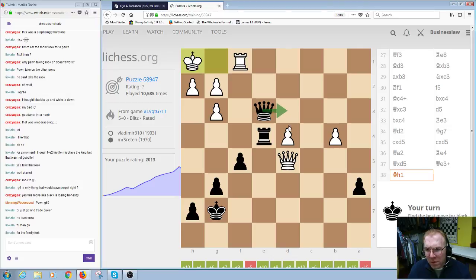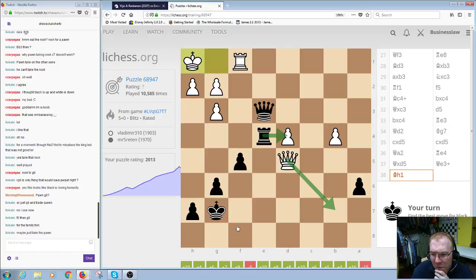So if we have the queen come over attacking the rook, which would be an attack, and we're also threatening to. Wait a second. We could actually just take, couldn't we? Oh boy. We gotta use our knowledge efficiently. Okay, let's say we take here, queen checks there.